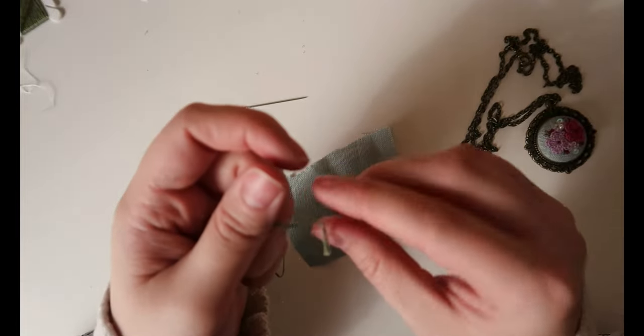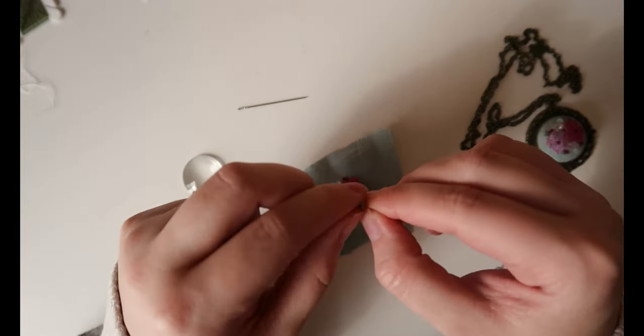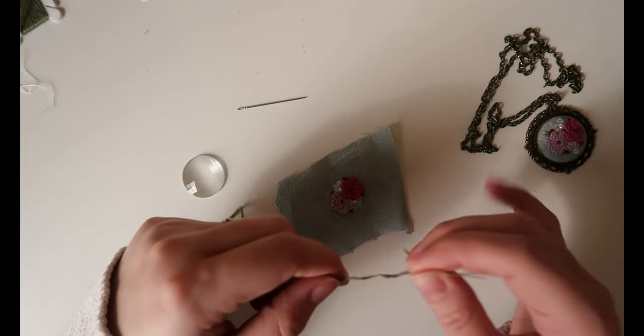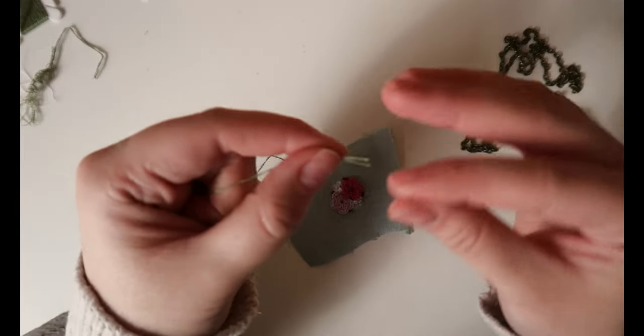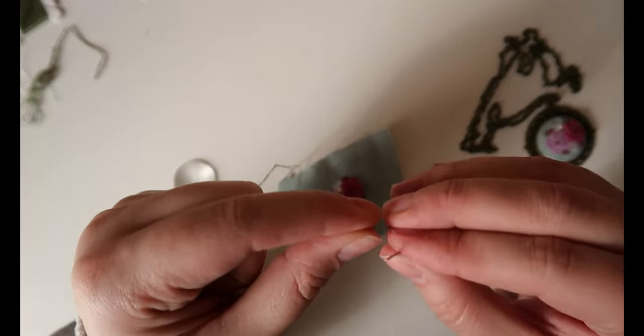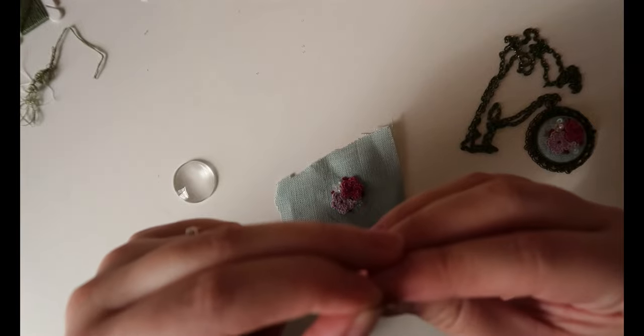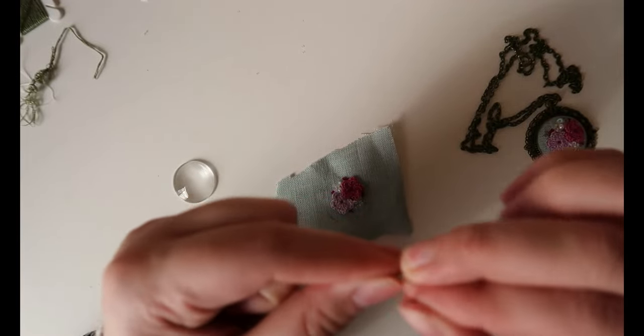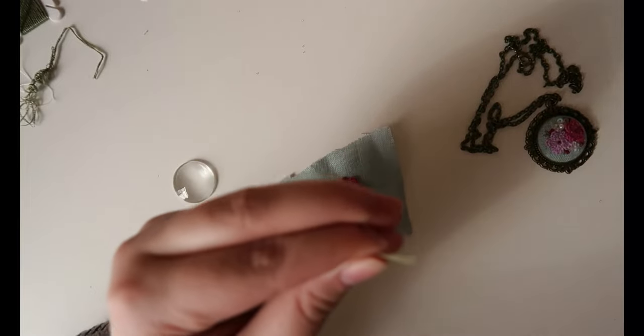Okay, when I made this one, I did a single thread, but then I didn't like how thin it was, so I went over each stitch of the green twice. So I'm just going to double up on the thread, and then I can just stitch once.